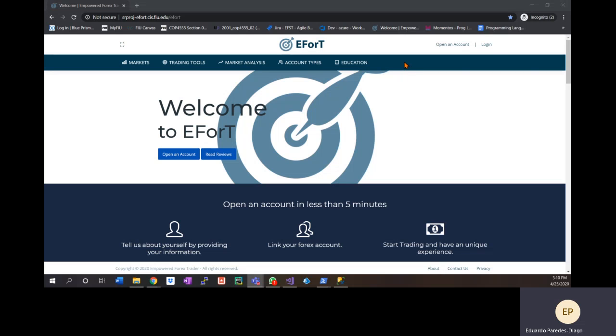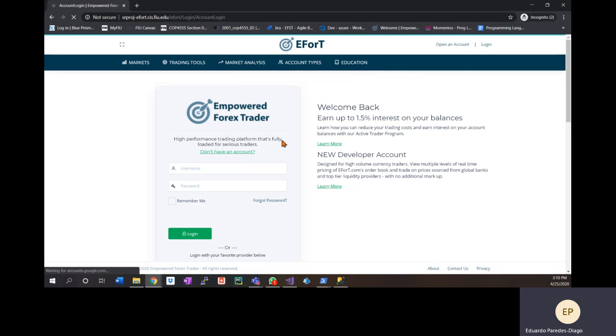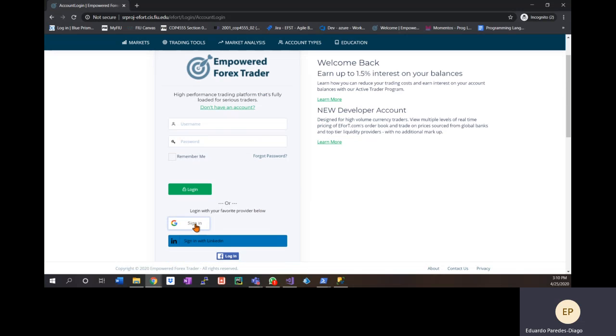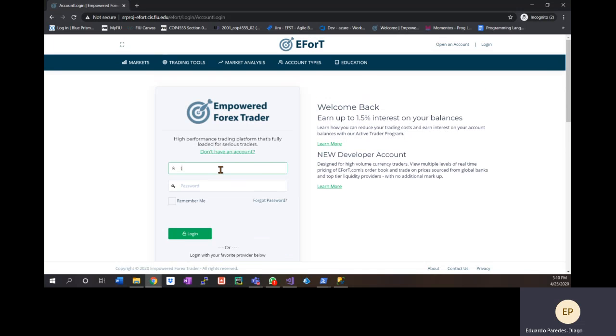I'm gonna go in here into the login page first. In order to log in with the social media account, you would have to have that account linked to your Effort account. So in theory, if this Google email is not associated to my Effort account within the database, upon trying to log in here, it will not let me proceed. So we would have to go into Effort using our original credentials.